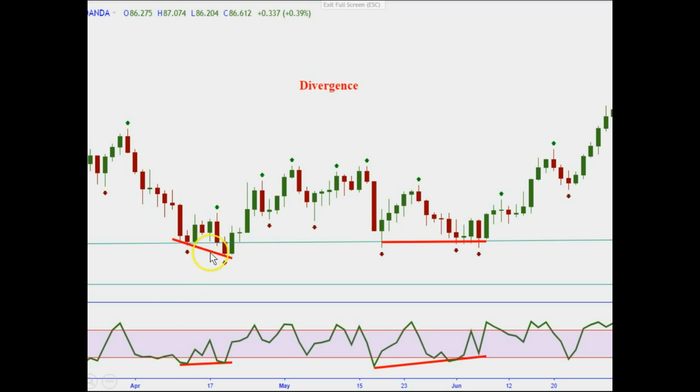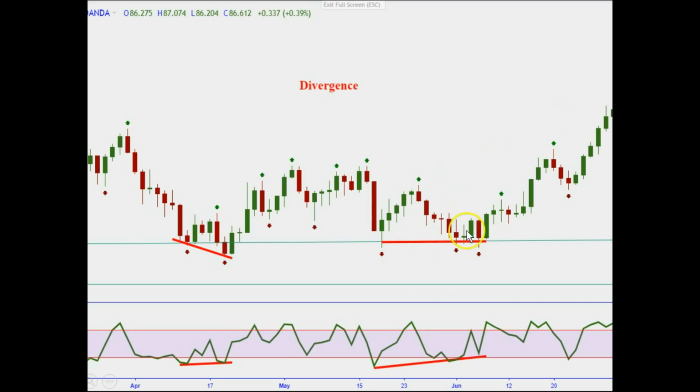Price was still going down, and the Williams %R was rising. That was a divergence. This is a good sign at a support level, and then you can see the market went higher. Then we're back to the same support level where the market is flat, reaching the same level, but the indicator is aiming to the upside, showing you again bullish divergence, and then the market takes off and goes to the upside.